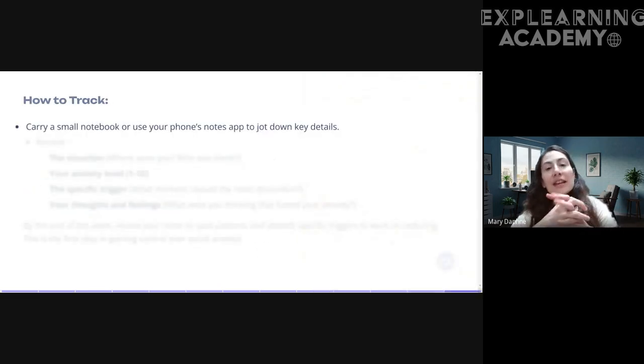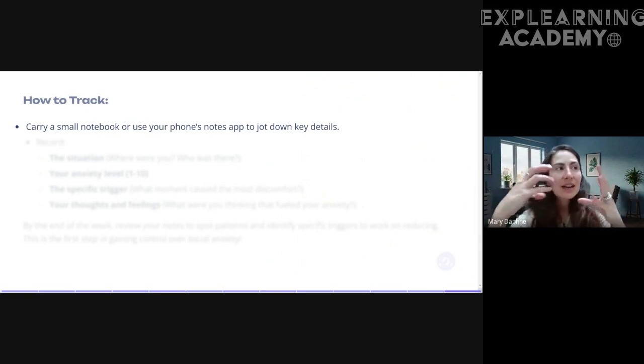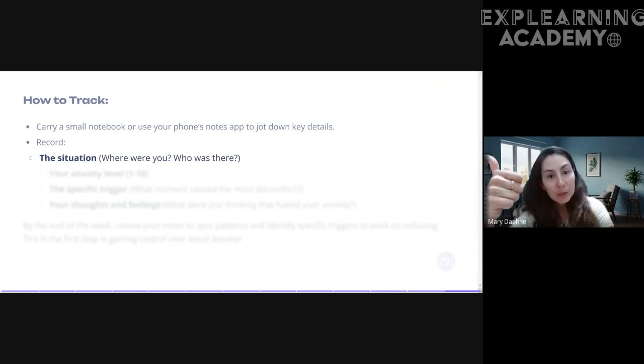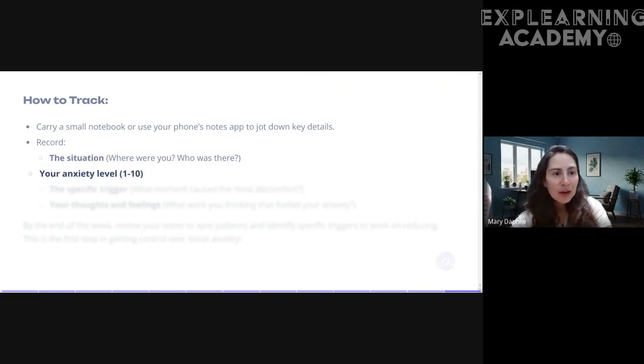Well, you can actually carry a small notebook or a set of just a couple of note cards with you, or even a sticky pad, or just take your phone, open up a note-taking app, and jot down some of the details there. You want to record the following. So what's the situation? Where are you? Who are you with? Who is there? Do you know these people? Are they your best friends? Are they new acquaintances? More details, the better.